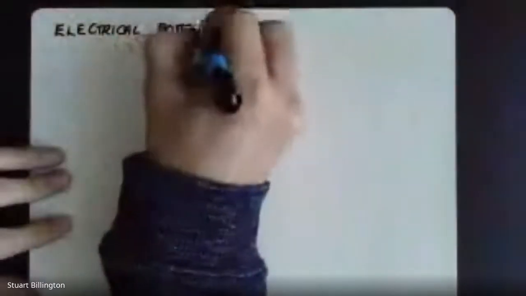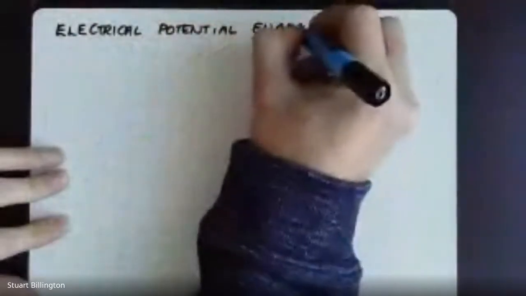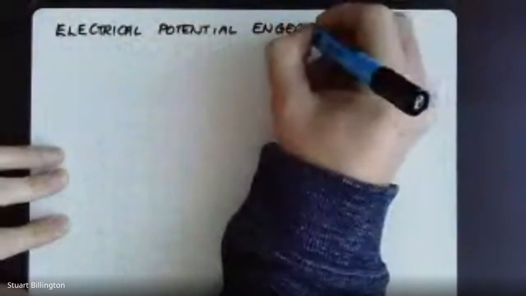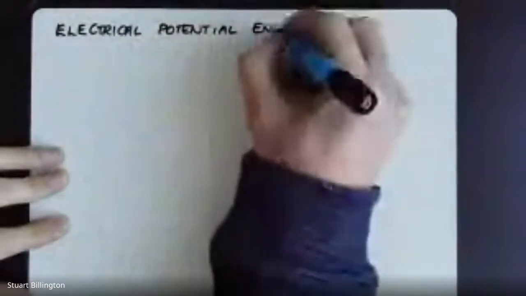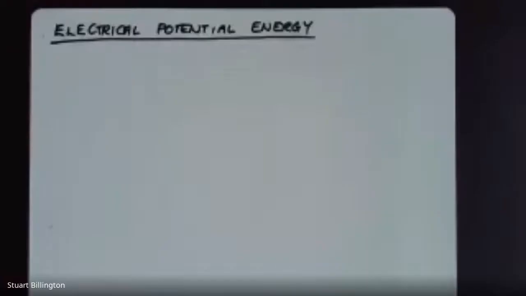What I'm going to do is mirror what I did with the gravitational potential energy. Oops, can't spell energy. And that will be good revision of what we did at that time as well in terms of the analysis. I'll just skip out some of the integrations that we did for the gravitational field because you don't need to see the mathematics twice when it's technically not even something that is included in this course.